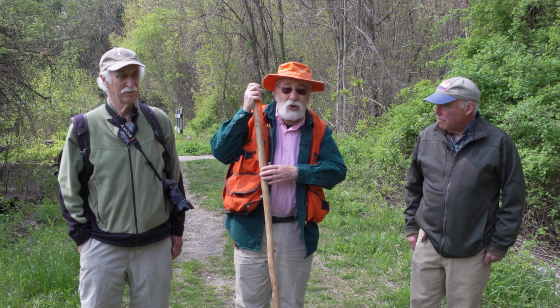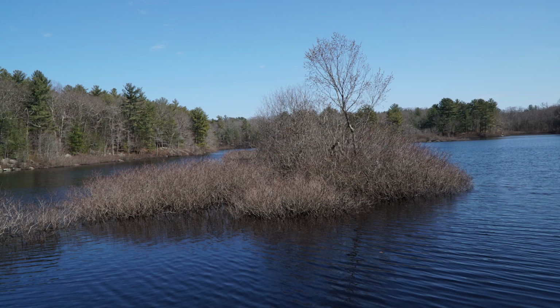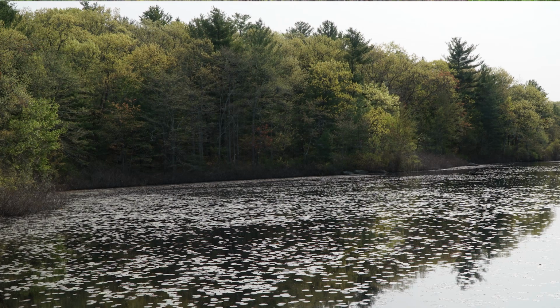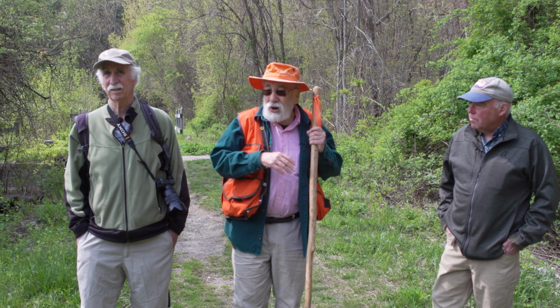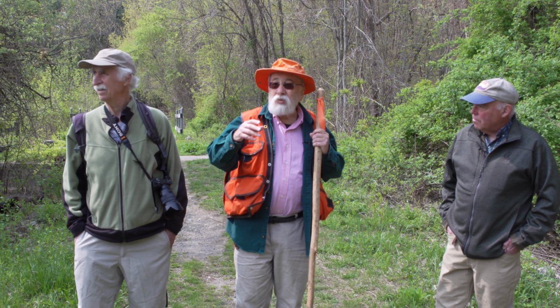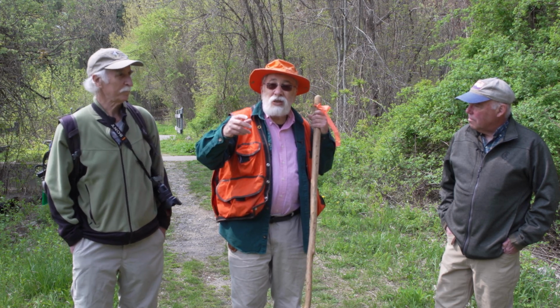And we are in the headwaters of the watershed itself. We're on the east side and in the headwaters, and we're looking at Triphema Pond. And this is quite a bit different from when we were here just a couple of weeks ago. We saw no pond lilies on the surface at all. Pond lilies mean that this water is probably less than 4 feet deep, because that's about their limit of where they grow. And we're looking at a lot more leaves out. It's early May 2023.